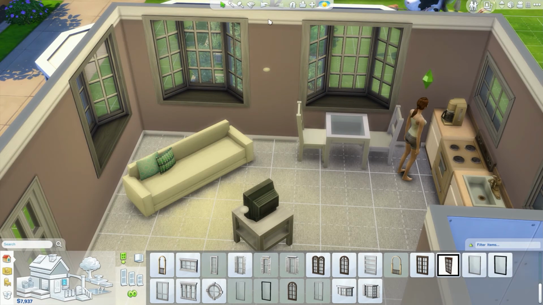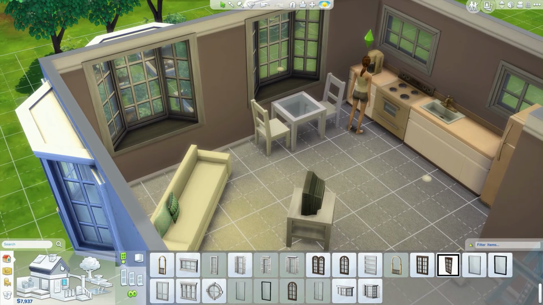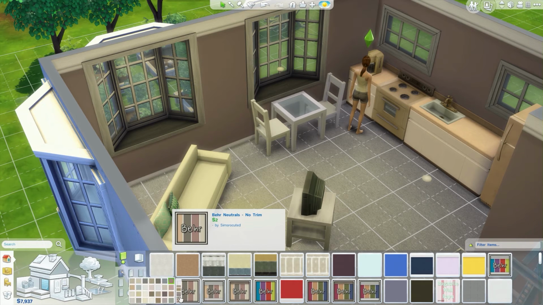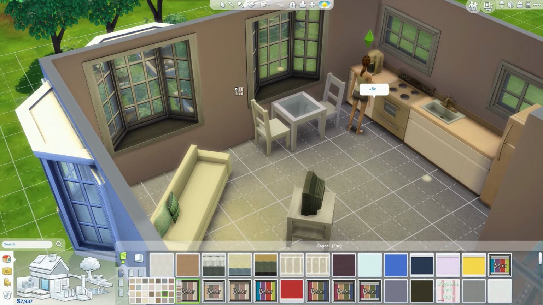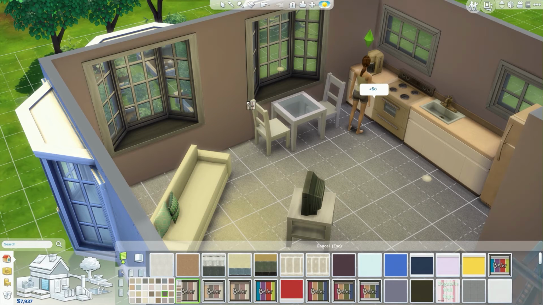I could just get the wallpaper same color without the border. Oh boy. Look what y'all done did. I don't think that's the color. Is that the color? I think that's the color. Yeah, that's the color. Yep, this is the color.